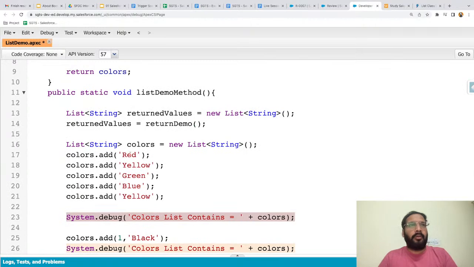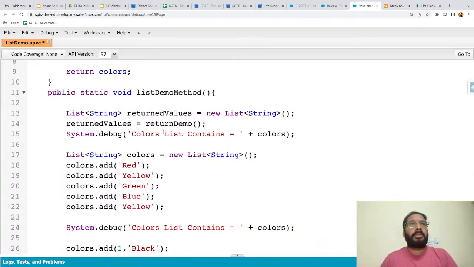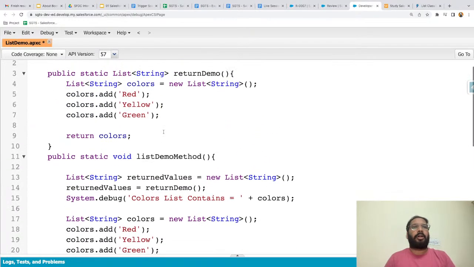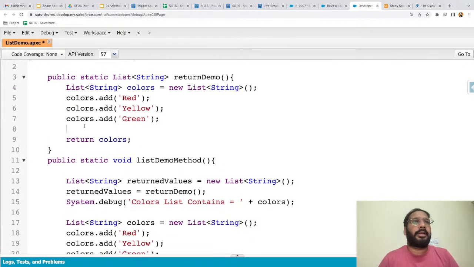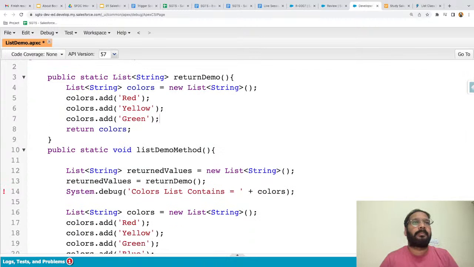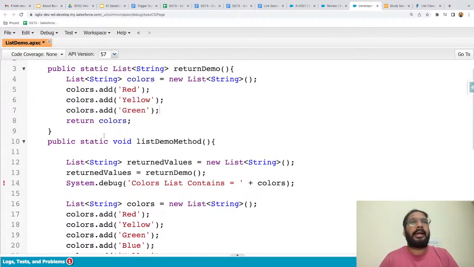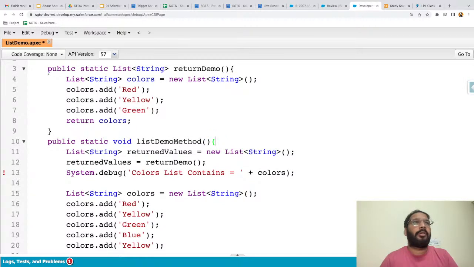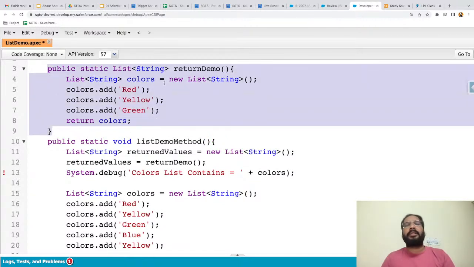So what I did in this method, just see the top lines, the rest of the code is the same. I created one more method, so we have two methods now. Our first method, written above, creates a list of string and returns that list of string.